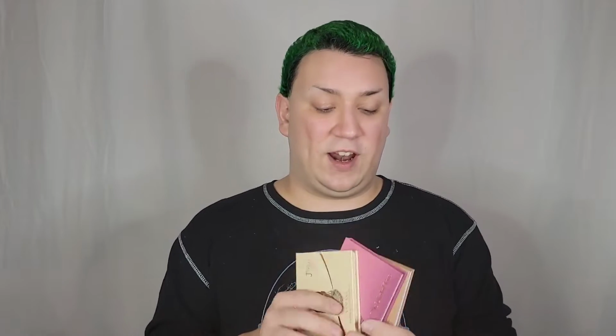I have some stuff that I haven't tried, some of their palettes. I haven't tried their eyeliner, their blush or their bronzer. I got some lipsticks and a gloss. And I'm just really excited. I got some new products here to try, some products that I've already tried before that I just really love, and I'm excited, so let's dive in.